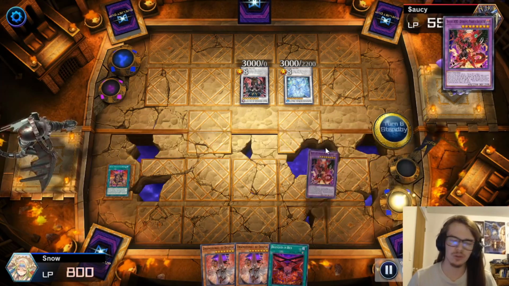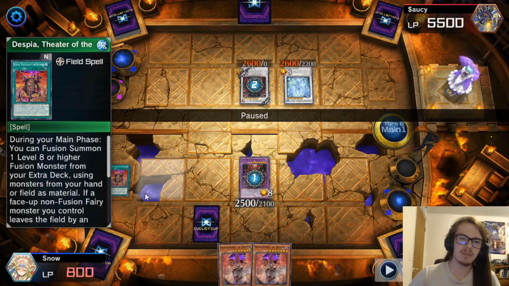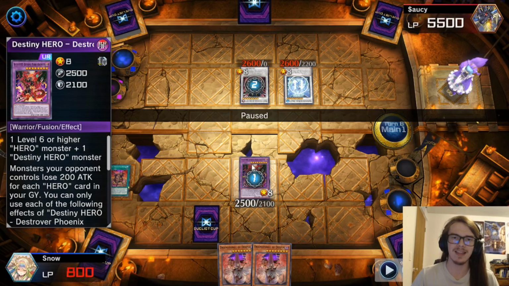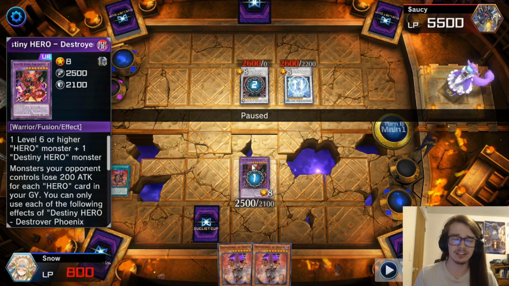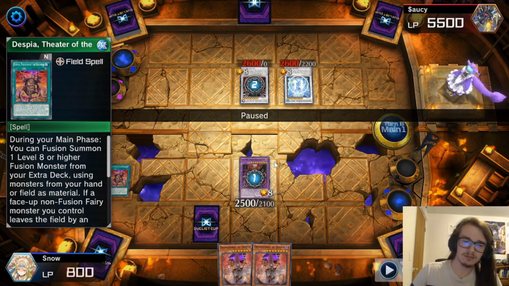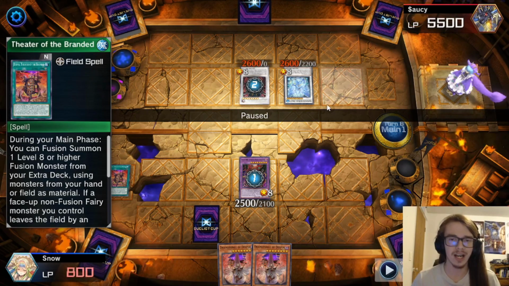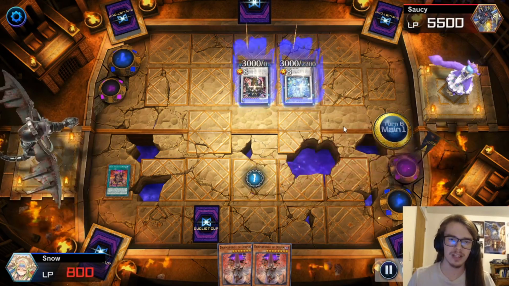We're going to draw the second Dramaturg, of course, but we are going to set the Branded in red so that we can keep the Theater while still being able to activate the DPE effect. DPE still needs to pop a card on our side of the field as well as the opponent's. So if I didn't set the Branded in red, I would have had to pop my own Theater, and Theater I definitely need. So my opponent is going to banish the DPE, that's fine.